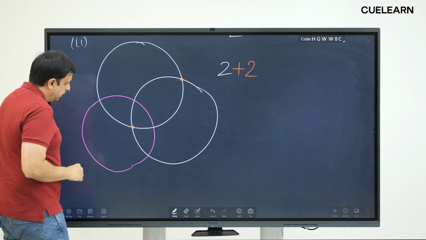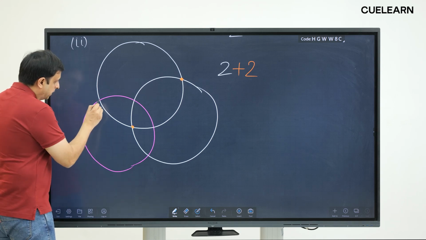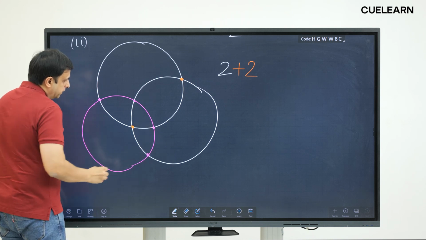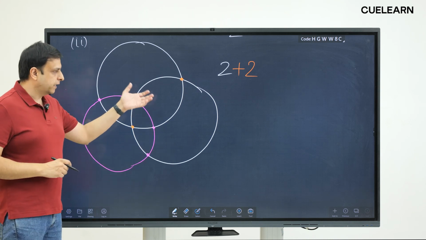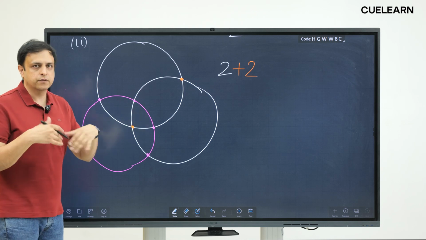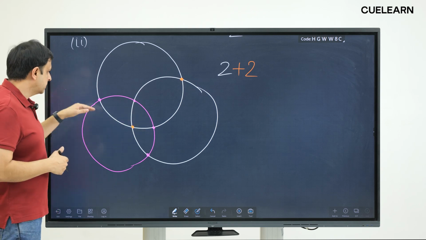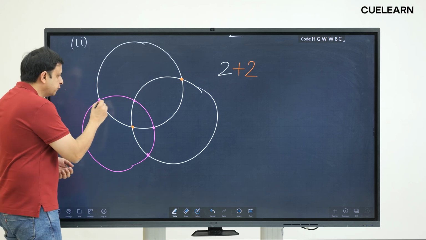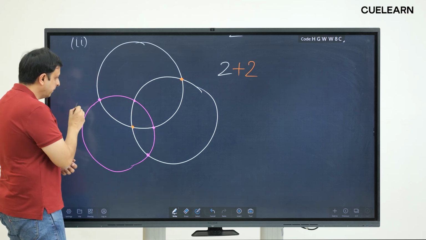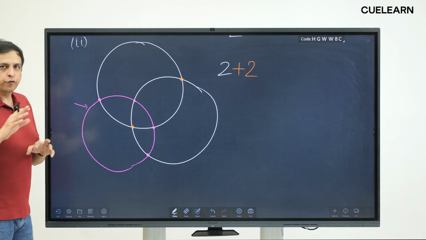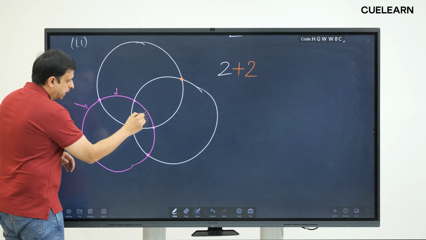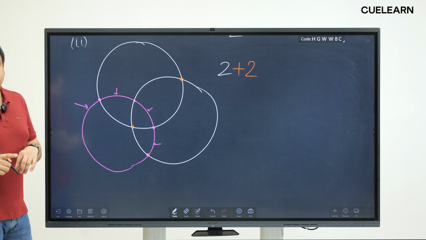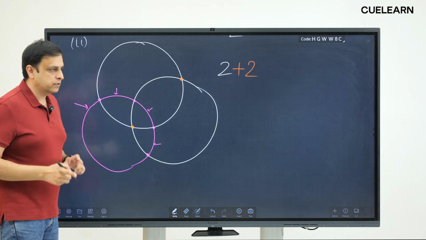And now the points of intersections are 1, 2, 3, and 4. So the third circle, because it's intersecting the first two circles, we get 4 points of intersections, because there are 2 points of intersection for every circle. So 4 points of intersection, and these 4 points of intersection are segmenting this third circle into 4 arcs. So arc 1, arc 2, arc 3, and this fourth arc outside, and each of these 4 arcs is increasing the number of regions by 1.